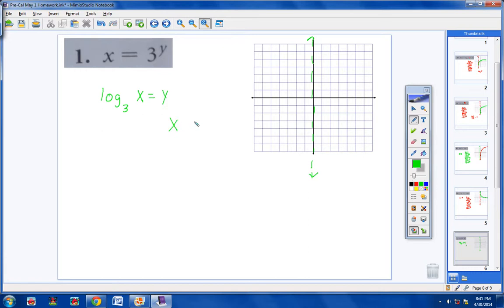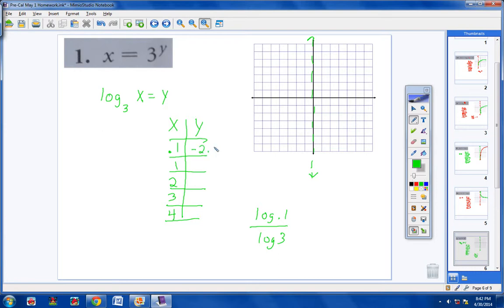So for our table of values, we're going to barely go past the vertical asymptote, which will be 0.1, and then we're going to put in 1, 2, 3, and 4. So 0.1, and then 1, 2, 3, and 4. And having done that, here we go. Now remember, you're putting in a 0.1, so you really have log of 0.1 base 3, and your calculator doesn't do base 3, so you have to do log of 0.1 divided by log of 3. Okay, so here we go. Log 0.1, enter, divided by log of 3, enter, and you'll get negative 2.1.